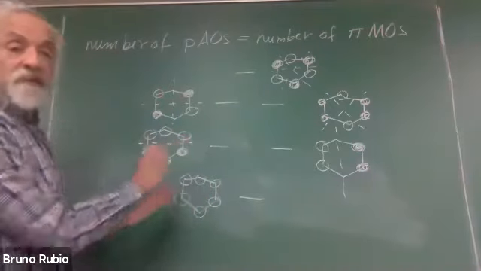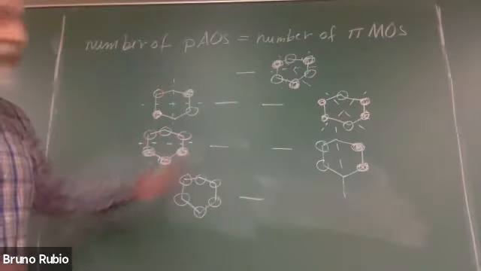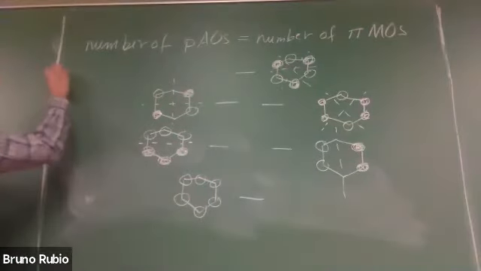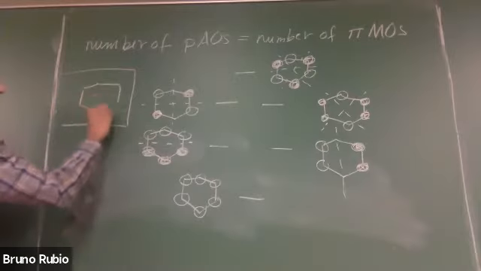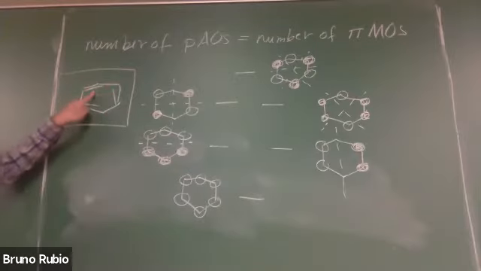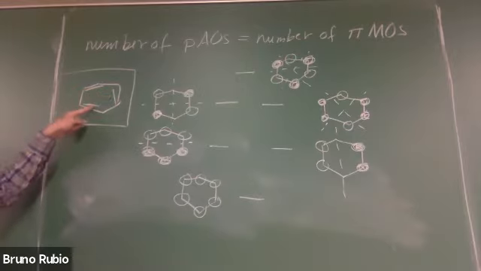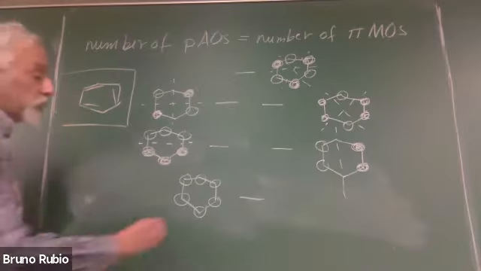Okay, so we're ready to feed in electrons to benzene. How many electrons do we feed in? 6. Because, let me see, just over here. Right, there's benzene. You see this line right here? That represents 2 electrons in a pi orbital. See this line over here? That represents 2 electrons in a pi orbital. See this line right here? That represents 2 electrons in a pi orbital for a total of 6 electrons.